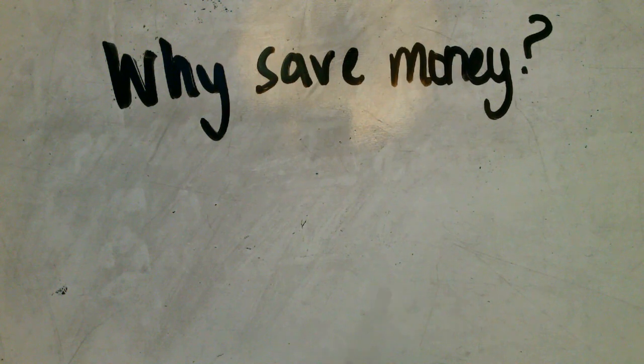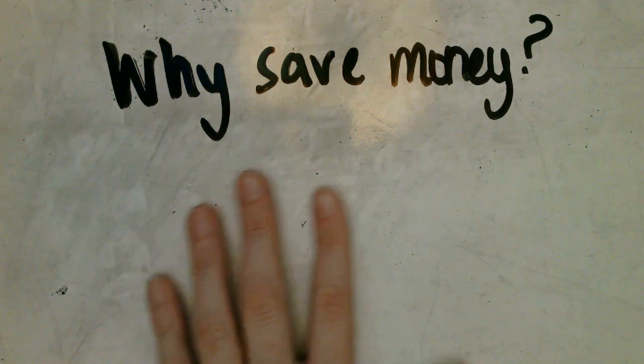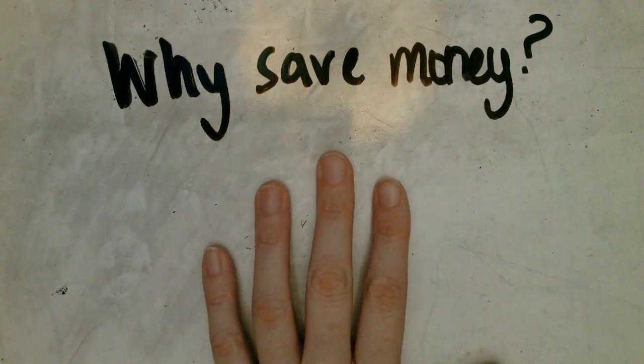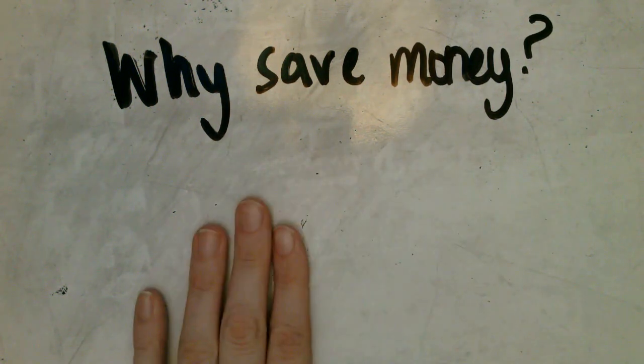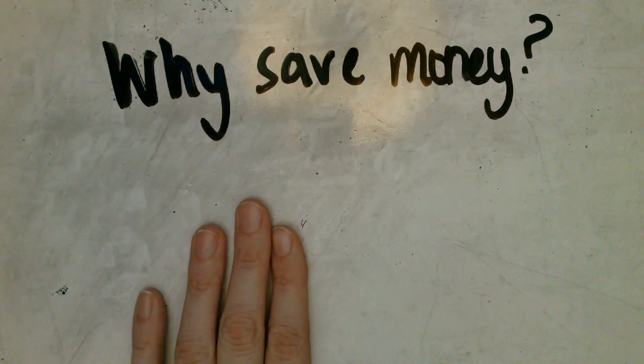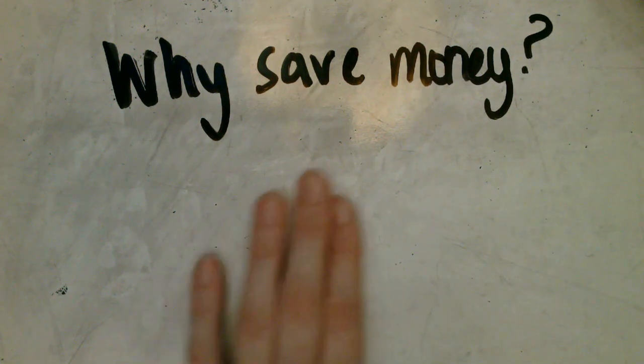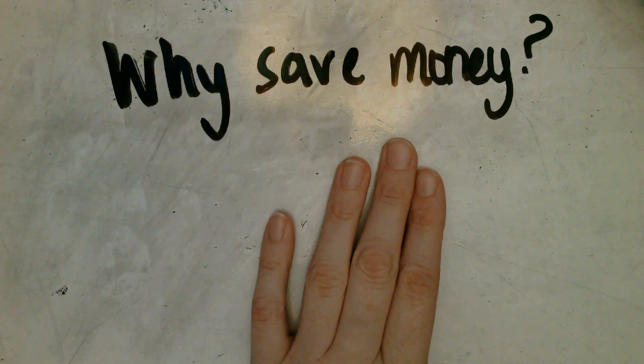All right, mathematicians, for our activity today, we're going to talk about why we save money. You don't need to write anything on your whiteboards just yet, but I want you to raise your hand if you have ever saved your money to buy something for yourself, or maybe you've seen somebody else do that. Think about some important things that we might pay for with money. What are some things you think of? Pause the video and talk about some things that you think are important to pay for with money.